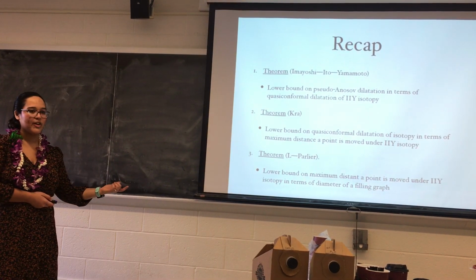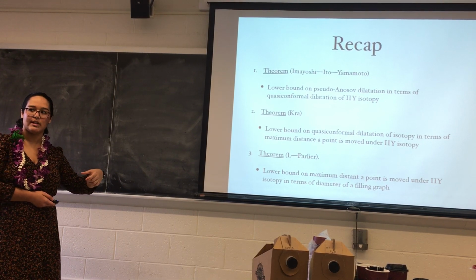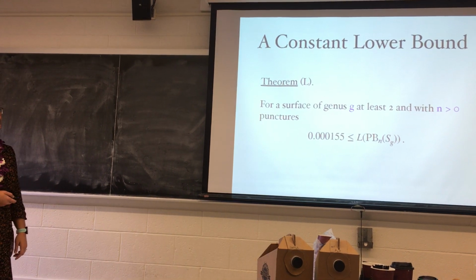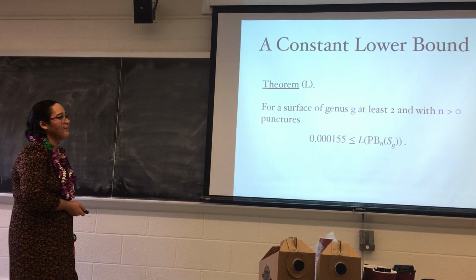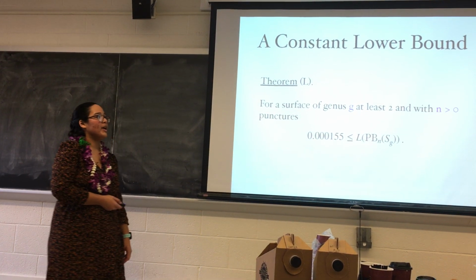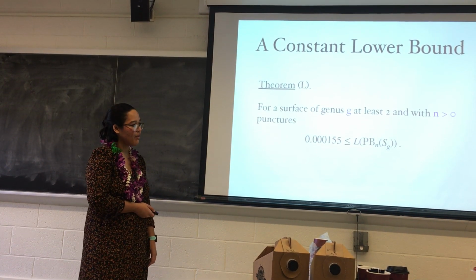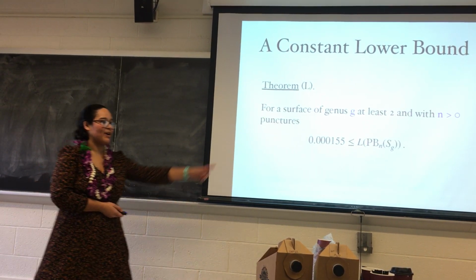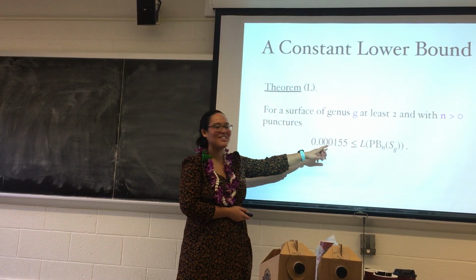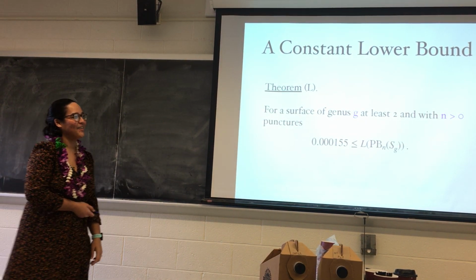This lower bound is great, but this doesn't give you what I promised at the beginning, that we actually have a constant lower bound for the least dilatation, which bounds us away from 0. And that comes in a separate step. So we do have this constant lower bound. I show that for a surface of genus at least 2, and with at least one puncture, the least dilatation for the n-stranded pure surface braid group is bounded away from 0. Is that bigger than 0? It is truly bigger than 0. Don't squint your eyes or you'll miss it.